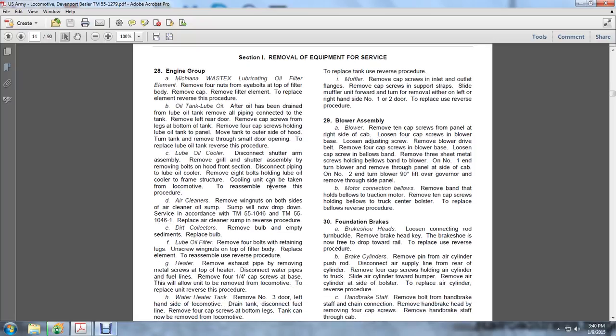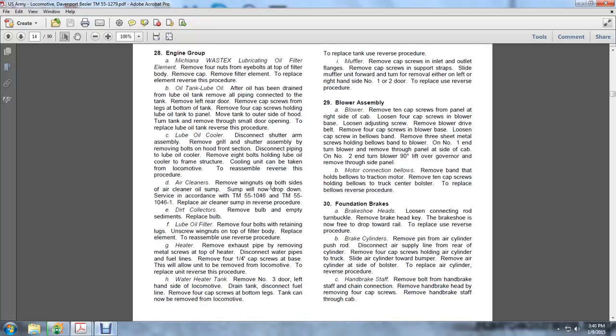To reassemble, use the reverse procedure. Air cleaners. Remove the wing nuts on both sides of the air cleaner. The oil sump will drop down according to TM 5-5410-46 and TM 5-5410-46-1. To replace the air cleaner sump, use the reverse procedure: install a new oil sump and then put the wing nuts on both sides of the air cleaner sump.